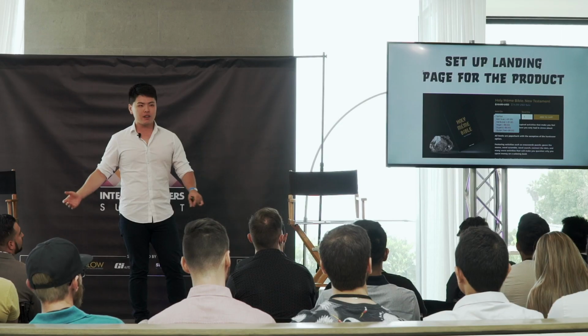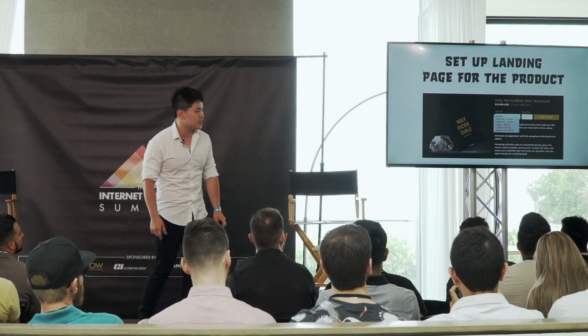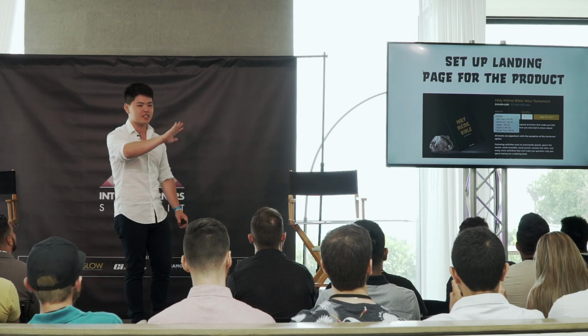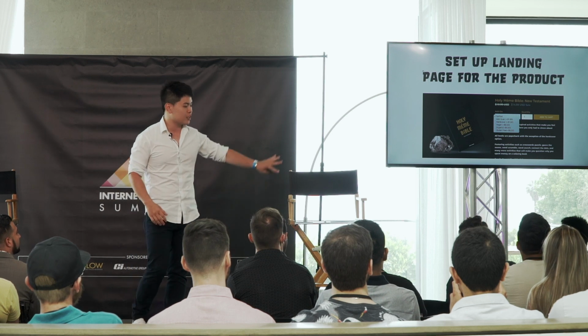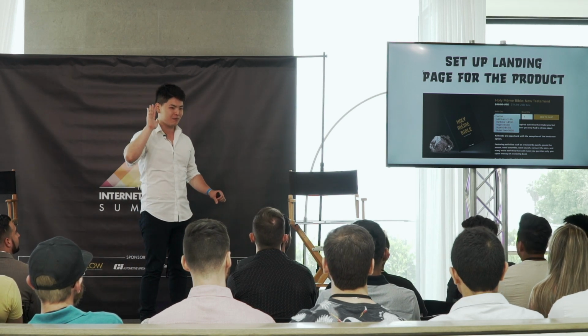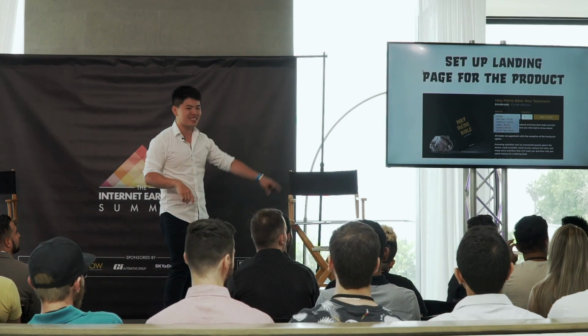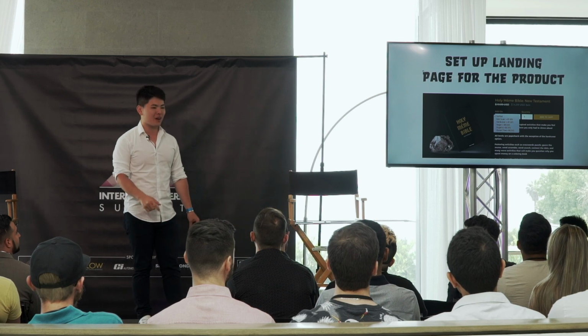Create a landing page for products. I'm not going to go over how to set up a Shopify page, but one of the things I also did for my site is add in bonuses. So for 50 cents extra, you can put a vegan sticker on your book. Or for 50 cents extra, you can make your book gluten-free, and all it does is put a sticker on your book that says vegan or gluten-free. And that's 50 cents extra profit. I think we made 10 grand off just stickers.